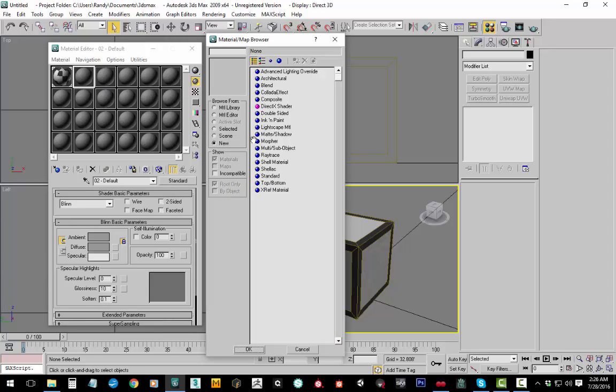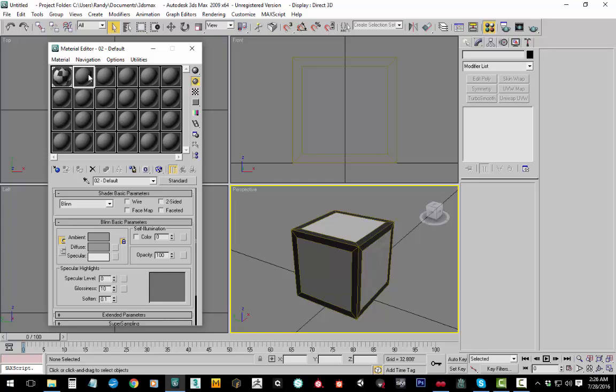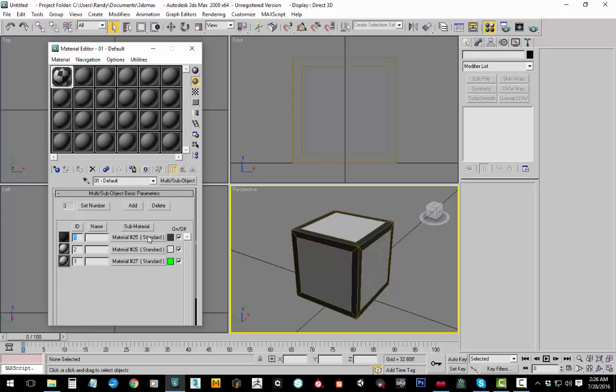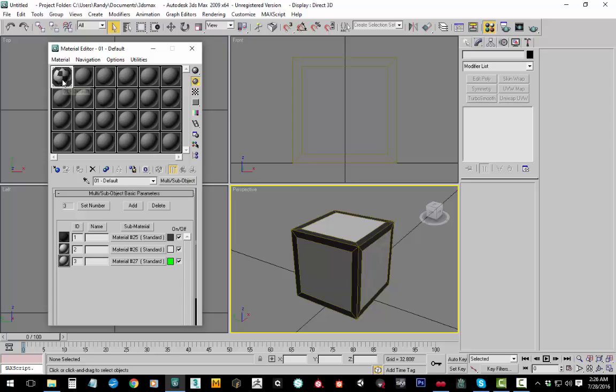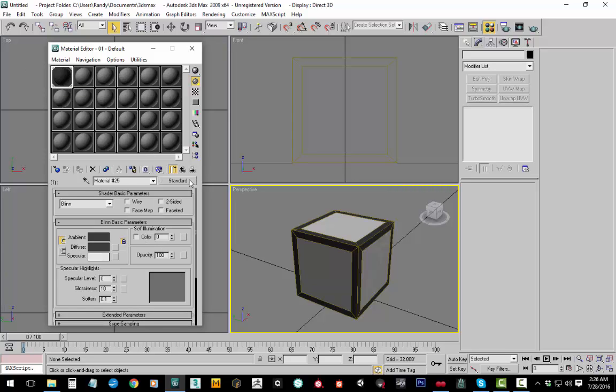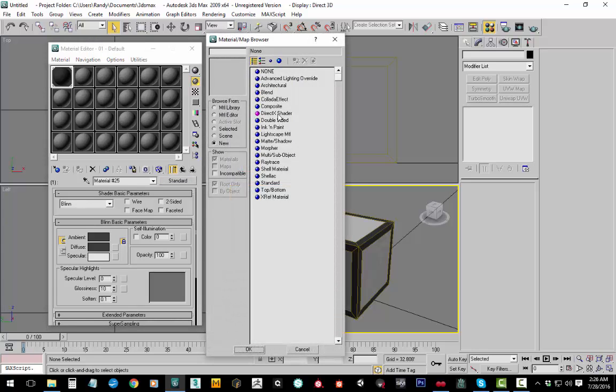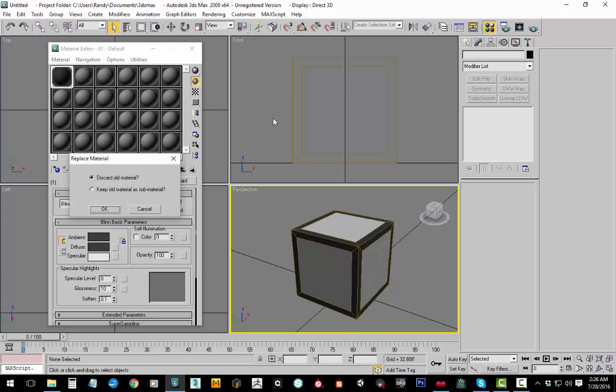Go to standard, click on a new material slot, and this is just another way of doing it. You could actually do it in here, like with this material. We'll just do it this way. Click on that material. Go here to where it says standard, and then choose DirectX shader. I think in this case we're just going to keep the old materials as submaterial.